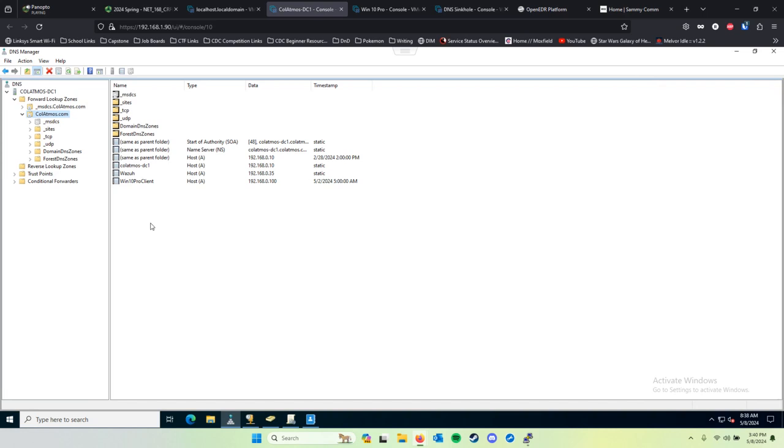So the first thing that we're going to look at is DNS. It's one of the first things that you should set up when you're handling a new Active Directory domain. We've got this Windows 10 Pro client, which is just like an example client that we set up to help manage all of our different solutions. And we've got our Active Directory domain using this 192.168.0 network for everything that we're doing.